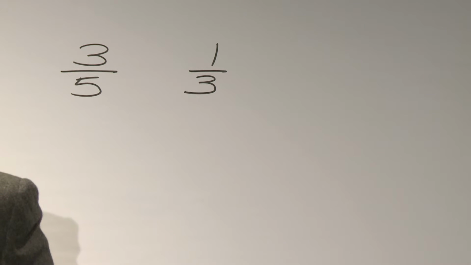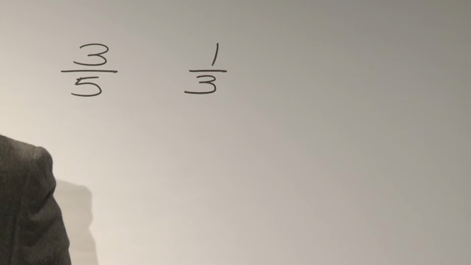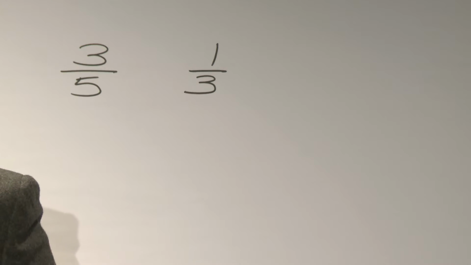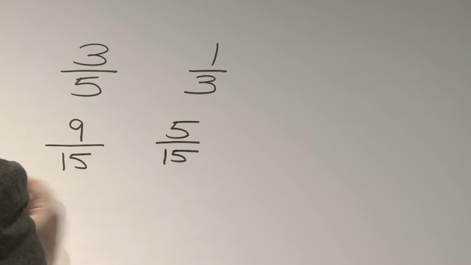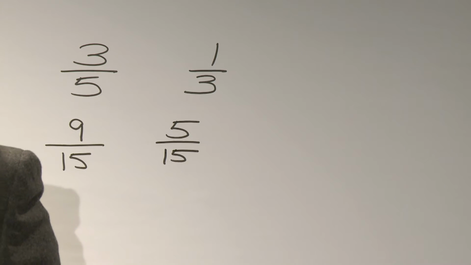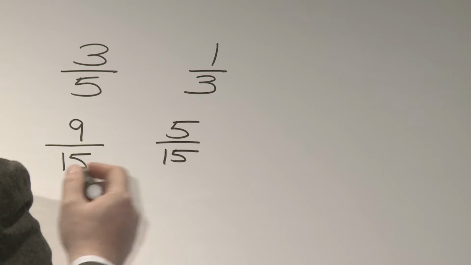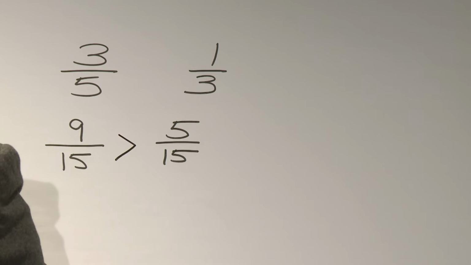In this segment, we are going to explore comparing fractions. Let's take a look at 3/5 and 1/3. We can compare 3/5 and 1/3 by considering common denominators. In this case, the common denominators for 3/5 and 1/3 could be 15ths. When finding equivalent fractions with denominators of 15ths for these two fractions, we would find 9/15ths and 5/15ths. Now that we have common denominators, we can compare these fractions and decide that 9/15ths is greater than 5/15ths.